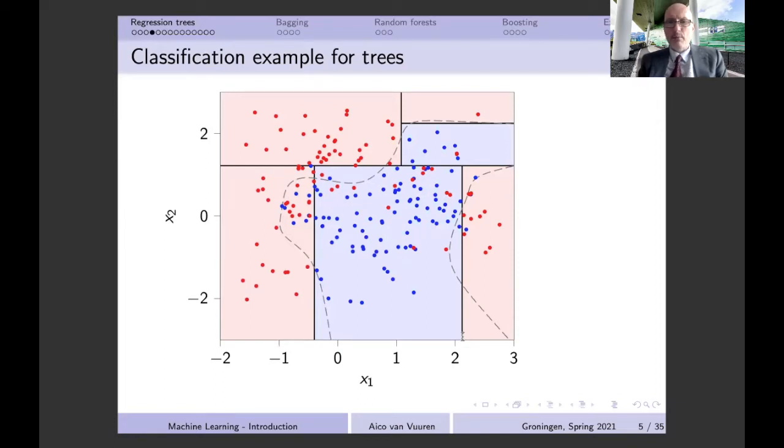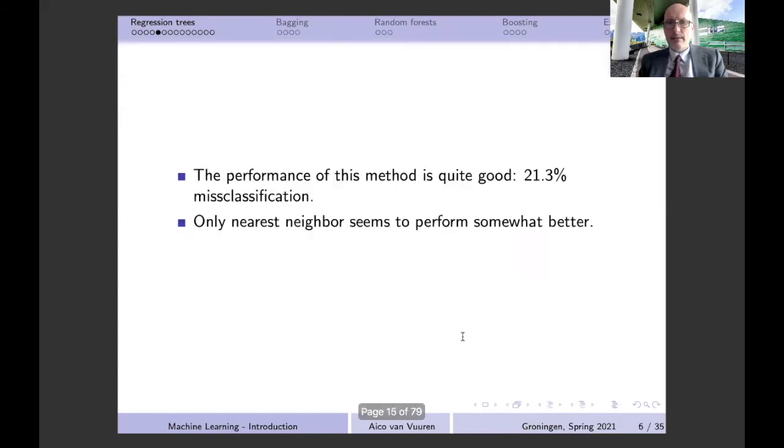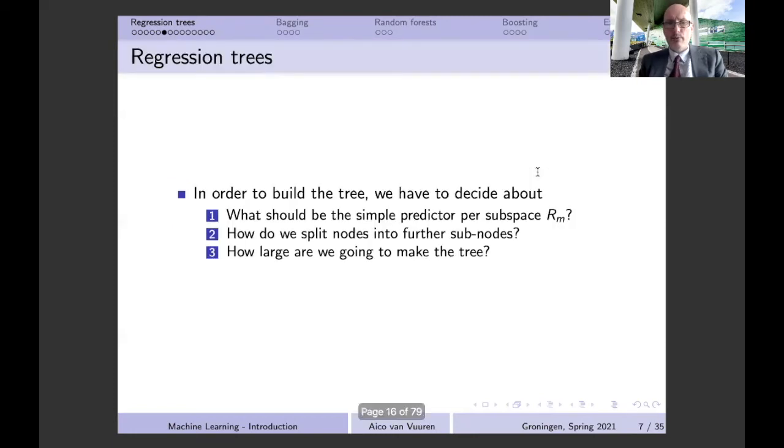In addition to that, when we look at our test risk, the test risk is equal to 0.213. That means, of course, that our misclassification in this case is going to be 21.3% on average. That's not that far anymore from the 18.6% that we can get when we have our best predictor. You realize that we haven't done any cross-validation yet, and with respect to that, we have only seen the nearest neighbor perform somewhat better than this 21.3%. So therefore, we do already have quite a good predictor.